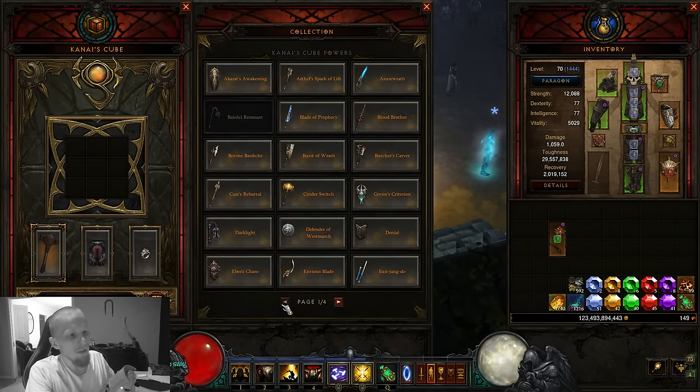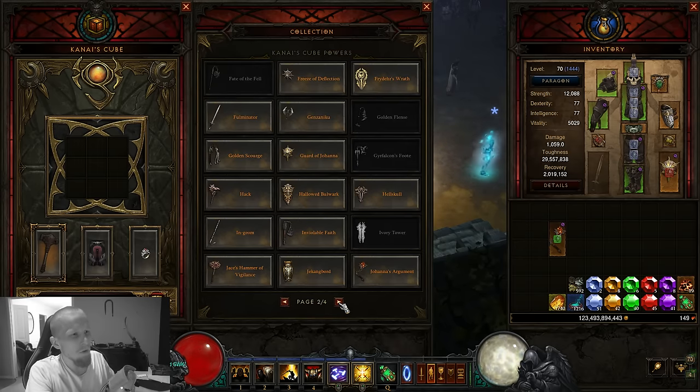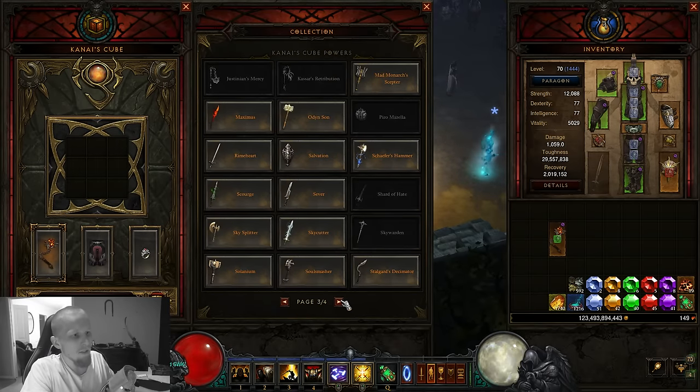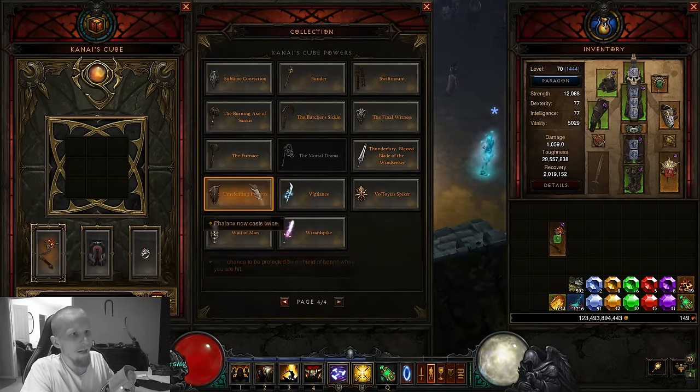Do I even have one in the cube? So yeah, if you do go to the holy spear, you do want to go to the Johanna's Argument. There it is. So that's if you're using a holy spear, which I'm not. So I'm going to change that back to a furnace. Oh god, what have I done? I've got too many weapons. The more you get, the harder it is to find stuff, man.